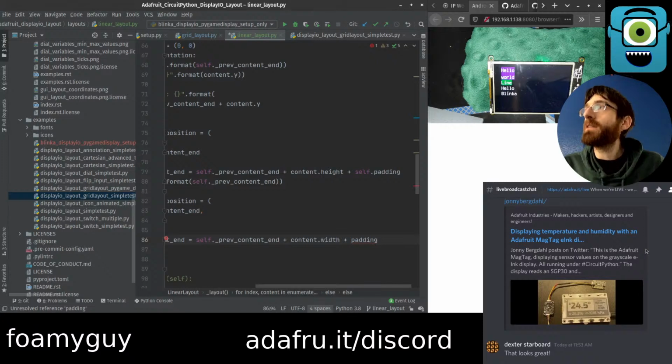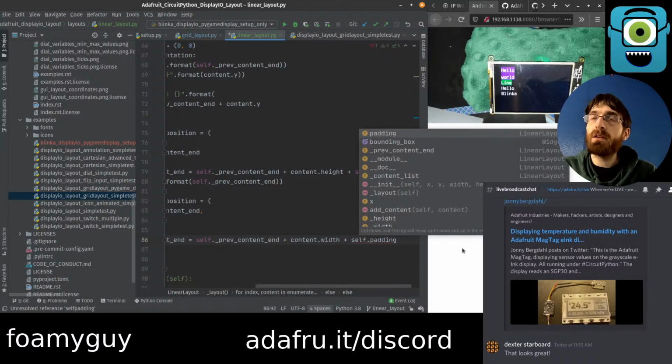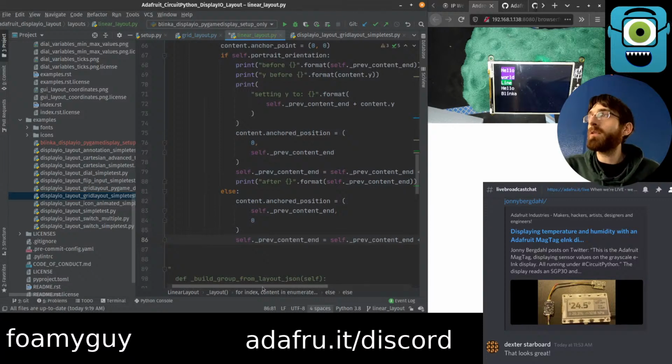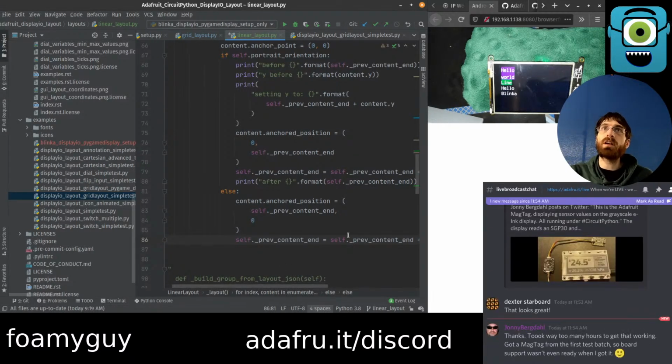Question about layouts. Can a layout element contain another layout? That's a good question, Hugo. Off the top of my head, I want to say yes, but I'm not 100% sure. I think the answer originally was no, and I think at one point I made it possible. What I don't know, though, is if that would have carried over into the work that I've done here. So that might be in my old inflator ones. I'm not sure if it does still. I definitely would like for it to work that way, though.